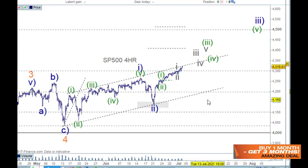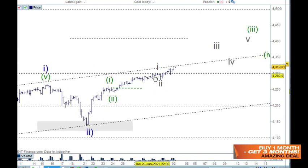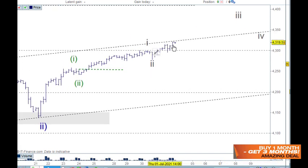So we don't really have a good support system on the 4-3 here on the top of Group 1 at the moment. I'm kind of okay with it to a point, because when I think about it, we've got wave 2 here, then wave 2 and wave 2. So really, we've got the third of the third of the third here. It may not be the case, because as I mentioned, this little play here can be counted differently. But we got this little arrival here and a little reaction here, then the first high above the level, then the retest. So technically, we could go long above that high there, so to speak.